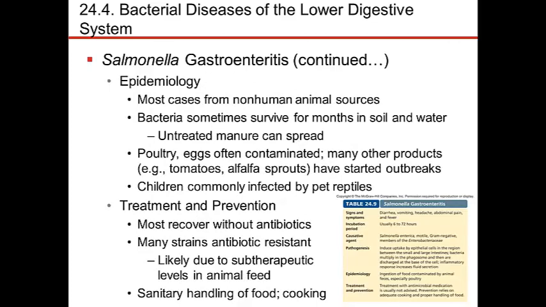Enterocolitis is characterized by an invasion of the epithelial and subepithelial tissues of the small and large intestines. Salmonella organisms penetrate these tissues, and the resulting inflammation and diarrhea are caused by them. The dose of Salmonella required is very high, at least 100,000 organisms. Stomach acid is a very important host defense against Salmonella.